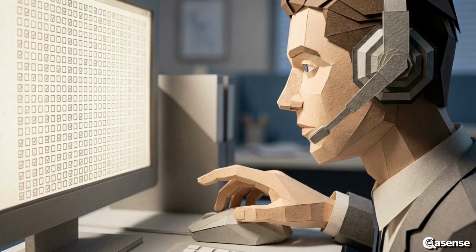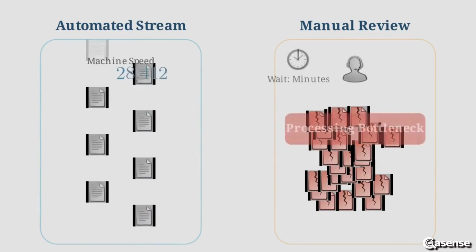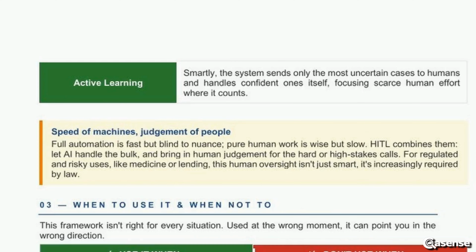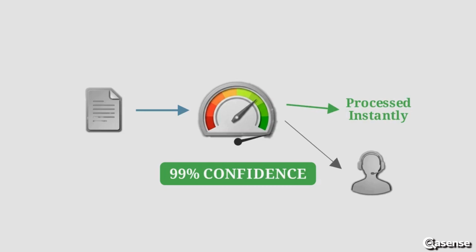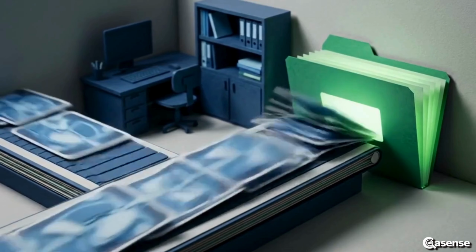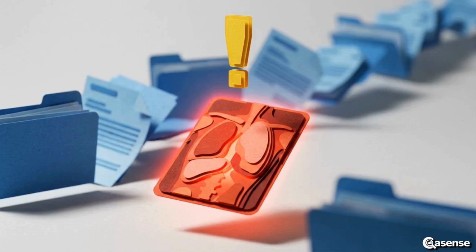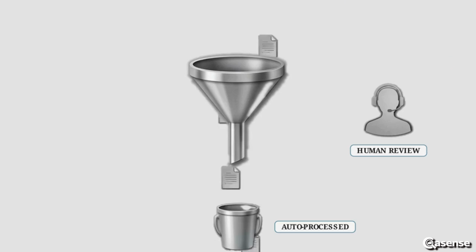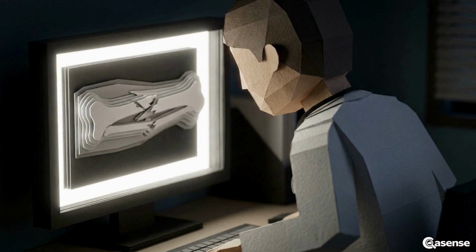You might be wondering, if a person still has to double-check the work, won't that eventually slow the whole operation down to a crawl anyway? This document highlights a technique called active learning, which prevents the human from becoming a traffic jam. The software calculates its own confidence level for every task. If it is 99% sure a scan is completely clear, it processes the file without bothering a doctor. It only raises its hand for the tiny fraction of cases that look highly unusual or completely new. By filtering out the obvious stuff, you maintain the lightning speed of the software, while focusing the doctor's limited energy strictly on the problems that actually require a human brain.